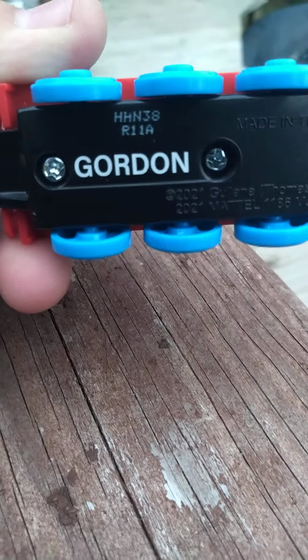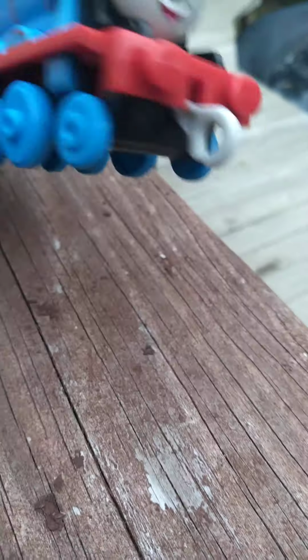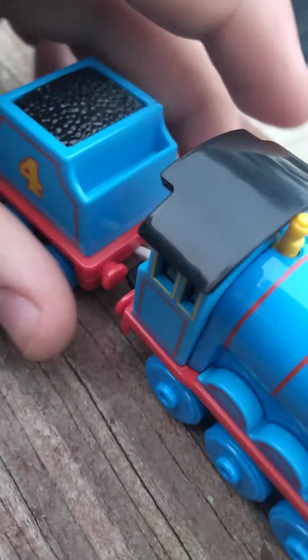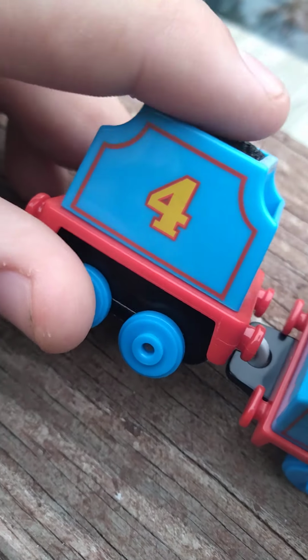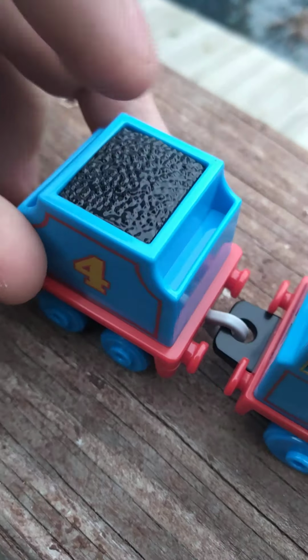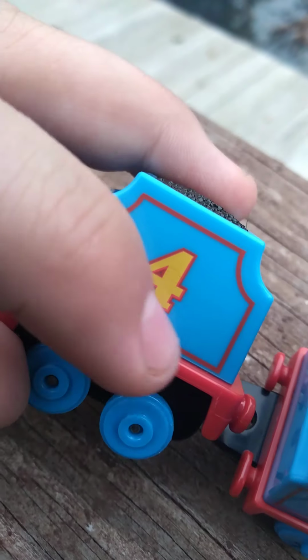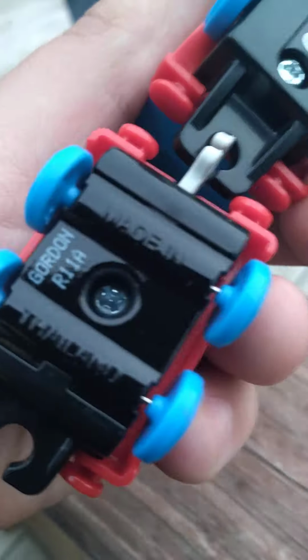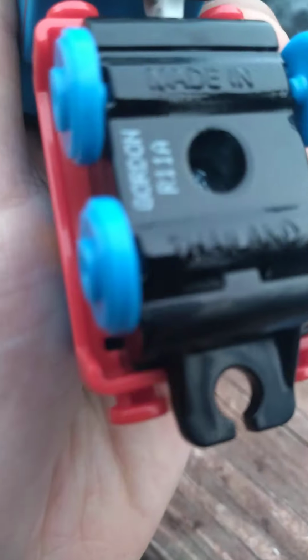The boiler looks nice too, and the wheels. Looks accurate. There are the screws. His buffers look nice, plus he has a front coupler. And the tender looks nice as well. As you see, he has nice coal detail, and a nice lining, including on his boiler. And he has a number 4. And the wheels look nice, including he has his name, Gordon's Tender.